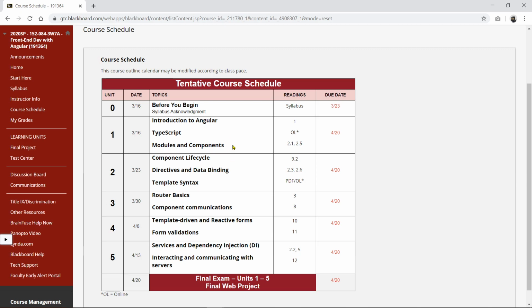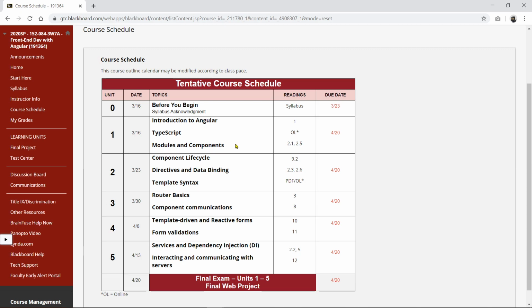Okay, so for week one, you're going to be introduced to Angular, the framework. Just a really high-level overview of what Angular is and what the pieces are that make up Angular, and you'll also be learning about TypeScript. If you have not learned TypeScript before, don't worry too much about it. It's exactly the same as JavaScript, except with a new feature called type data, and a few minor differences, but mostly it's the same as JavaScript. It takes JavaScript syntax, so no problem there. I do put a link in there to give you some resources available on the TypeScript site if you want to learn more about it.